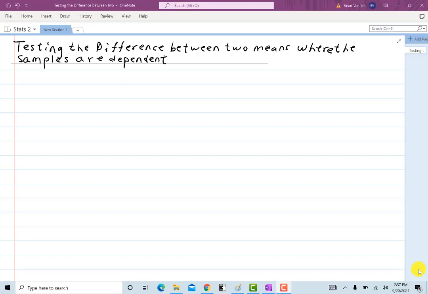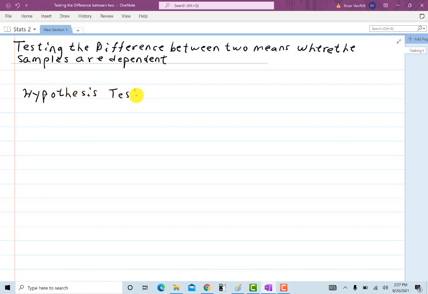In this section, we're going to be looking at dependent means or dependent samples, and we're going to be looking at hypothesis tests for these. For the most part, I think you're going to find that these are most suited for before and after type questions. So that's what we are going to be looking at for the most part. Let me write down the hypothesis test itself, and you'll see it's very similar to the previous ones.